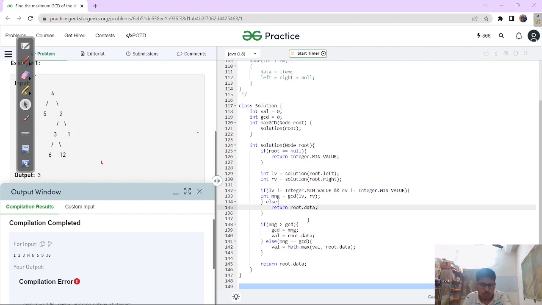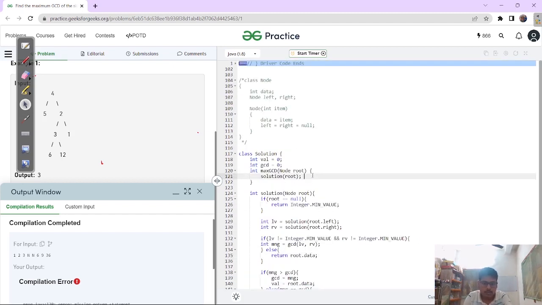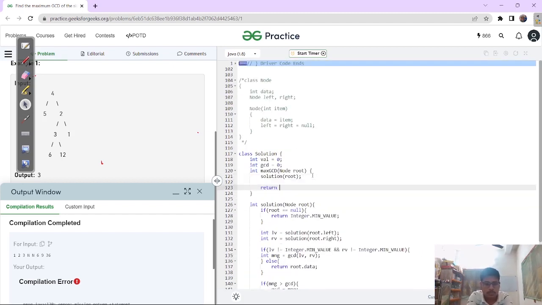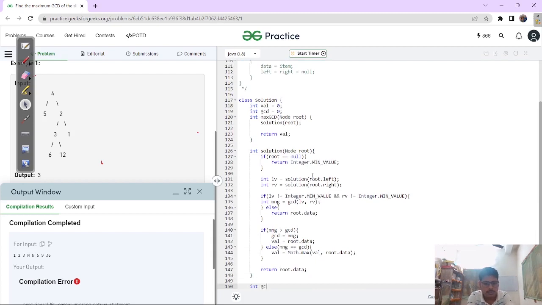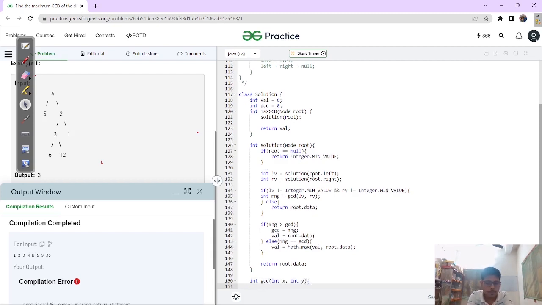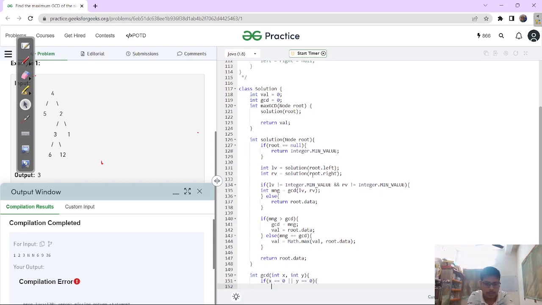So our code is almost completed. Now let's return value here, and let's create a function for GCD. Creating a GCD is very easy. You can see YouTube for that. So if x is equal to 0 or y is equal to 0, I am gonna return 0.